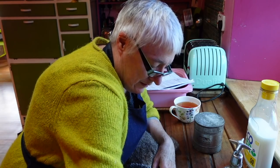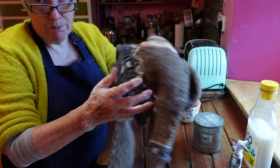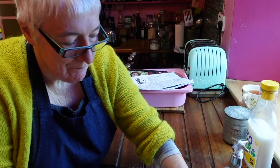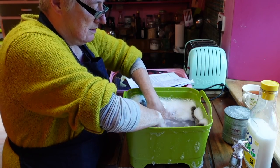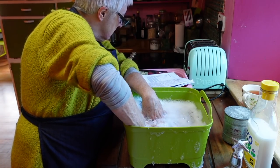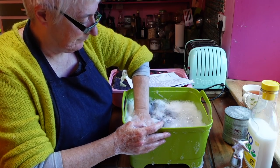I'll get it lukewarm and then put the jumper in there. And in it goes - immersing in water. What does it say? Leave to soak under the surface for at least an hour. Okay, I can manage that - I've got other things I can be getting on with. We'll go back to that later and do the second part, which is the rinsing and the conditioner or the fabric softener, and then we'll pin it out and block it on a towel.